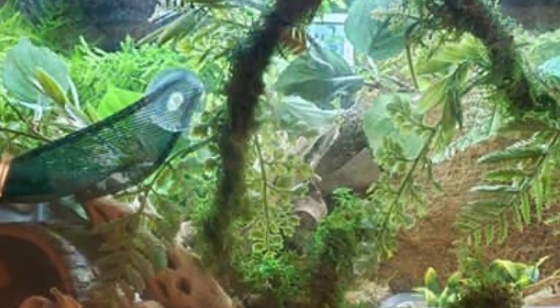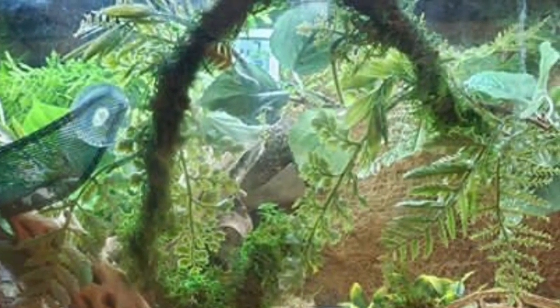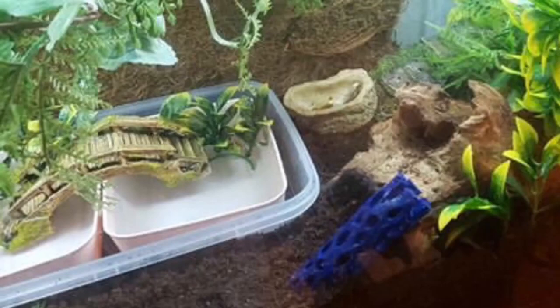I wouldn't recommend making your Krabitat this extravagant unless it is the end result you're wanting. The end result is: if your crabs end up being jumbo size and live with you for 10, 20, or 30 years, they're going to need at least 10 gallons per crab. So with this tank being 55 gallons and 4 crabs, that is a good amount of space and this can be an end result Krabitat. For the majority of people you are going to need to continue upgrading, like those 10 gallons we saw earlier. One thing I find particularly interesting in this tank is the pools — I've never seen any like this before. It's one bigger container with two smaller ones inside and then a bridge. I just thought it was really creative.